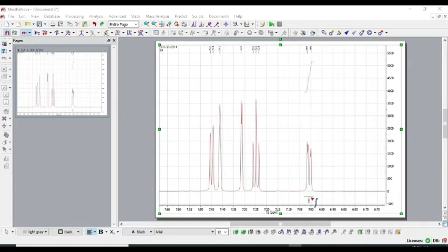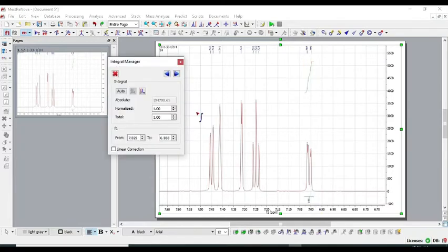If you want to change it, just double click here and you see that it's normalized to 1. That is done by the software. If you don't like this one, you can normalize it to say 0.5 or 0.9, or to 2, but I think that this is a signal for 1 proton, so I normalize it at 1.